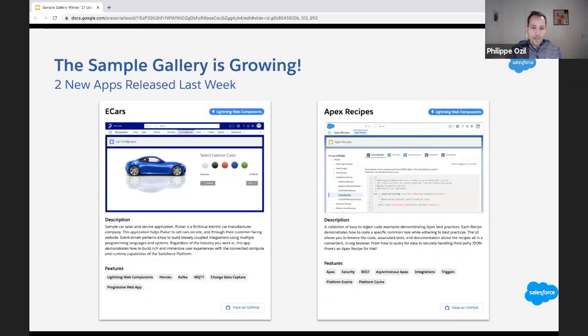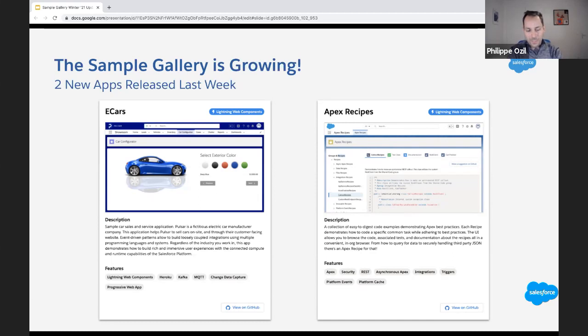All right. Now, this week is a really busy week because we just released the Winter 21 version on all Salesforce orgs, but prior to that, we also grew the collection of sample galleries, and we have two new applications which were added to the collection. The first one is called eCars, and it's a retail example that shows us how you can buy an electric car.